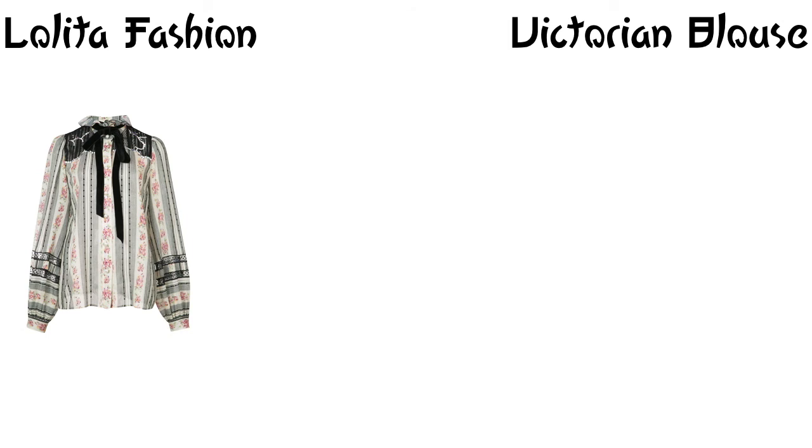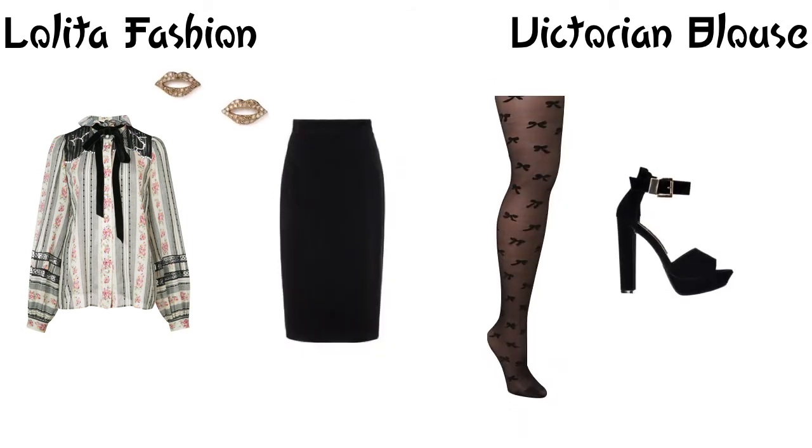And so to create this look, again, I did channel the Lolita fashion a little bit. If you saw the photos, they often wore the tights with the high heels or the tights with boots. And so I have the tights with a pair of high heel shoes. And tights, I chose something really cute. It has the little bow pattern on it as well. But then it's just worn with a black pencil skirt, and then, really cute, I had to add a little something funky to it. So these lip earrings that I've added in rose gold.